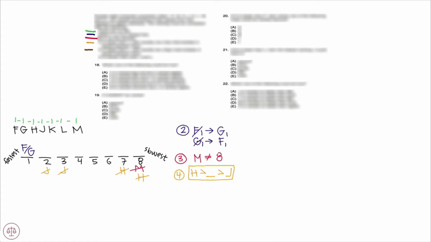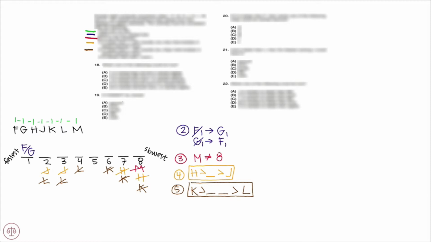Rule number 5. K is faster than L with exactly 2 chips intermediate in speed between them. So we have K, 2 chips, and then L, and this is a block. So that means L has 3 chips in front of it. So L can't be second, third, or fourth. Likewise, K has 3 chips after it, so K can't be 8th, 7th, or 6th.